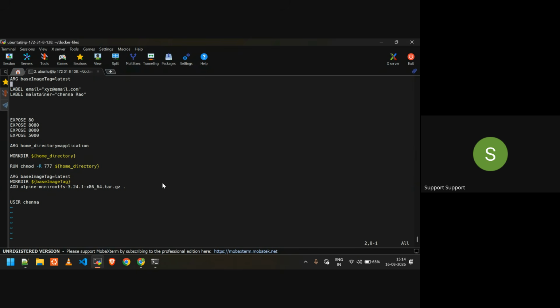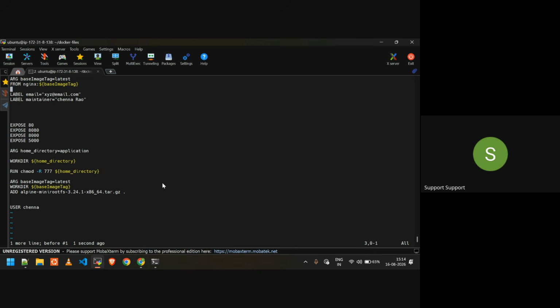So I'm deleting ARG. Okay, label is deleted. Anywhere, any number of times you can add. Let me add one. ENV. For our example, let me add JAVA_HOME, even though Java is not there. This is an environment variable, not about a Java application.